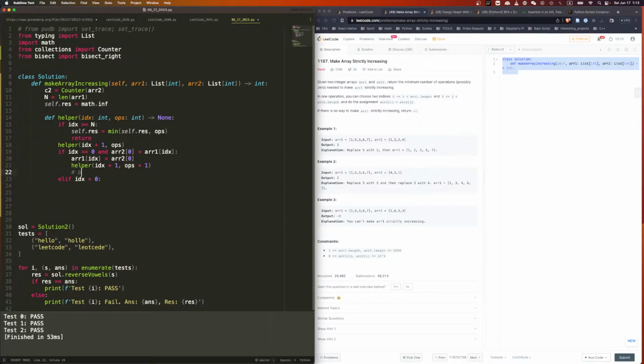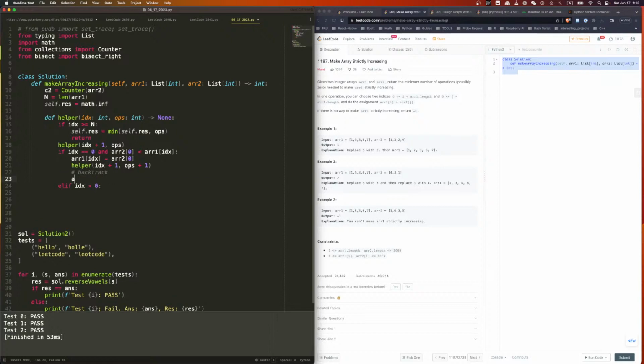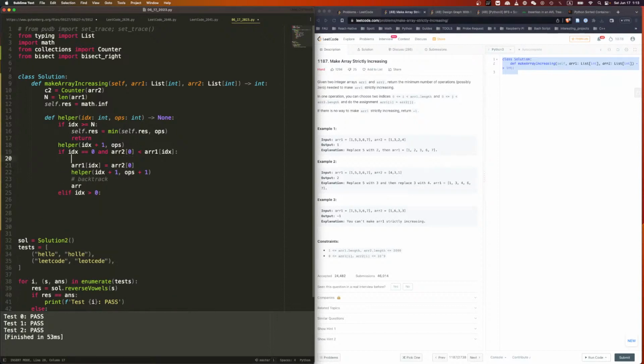So yes, this is backtrack. You change it. So original equals array 1 index. And I change, I do this, backtrack: array 1 index equal to original. Let's backtrack.